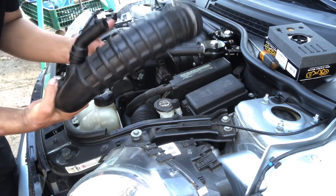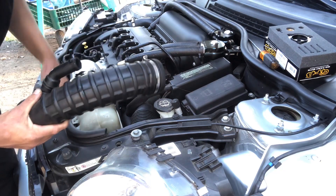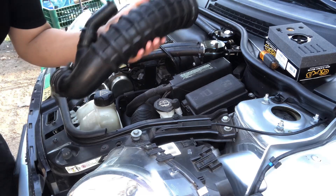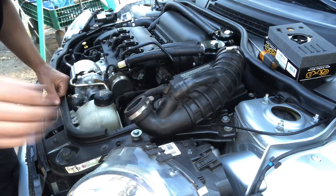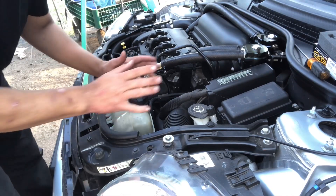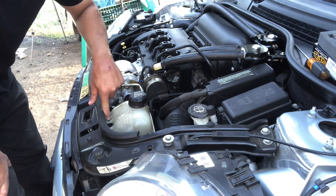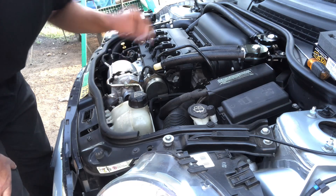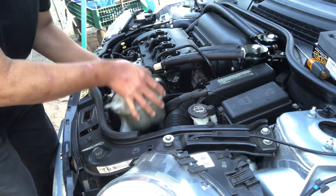Mine's already off. Mine is different than yours because I have a catch can. If you want to learn how to do it, watch my last video on how to remove the intake manifold — I show you in detail how to take this off. Next, you're gonna want to move your coolant reservoir out of the way. Mine doesn't have the nut here, but I was informed it's an 8 millimeter, so go ahead and take that off and pop it up and out of the way.